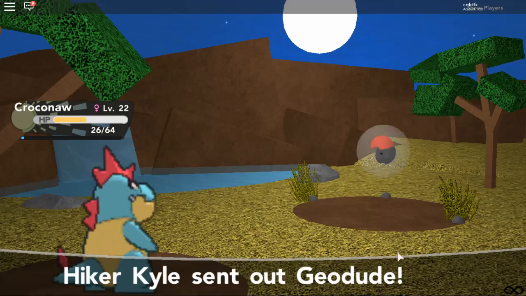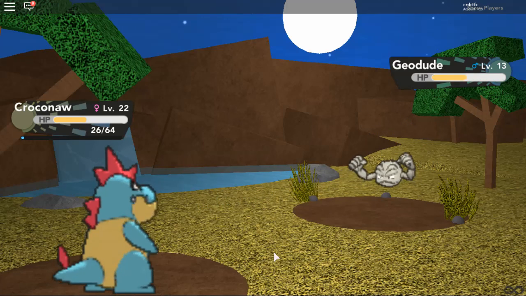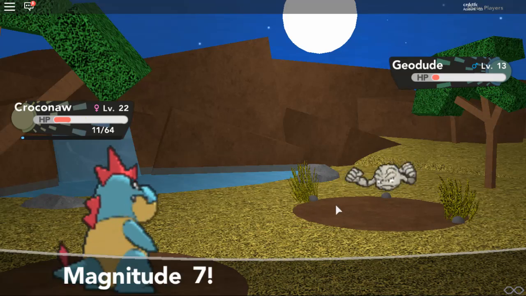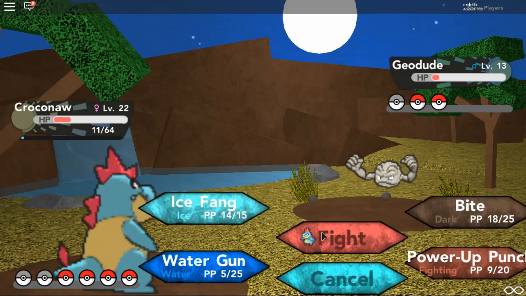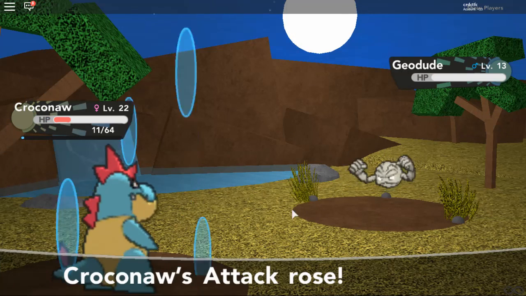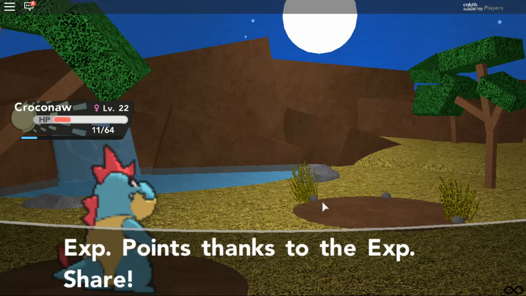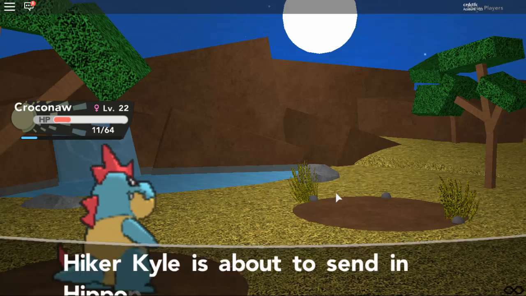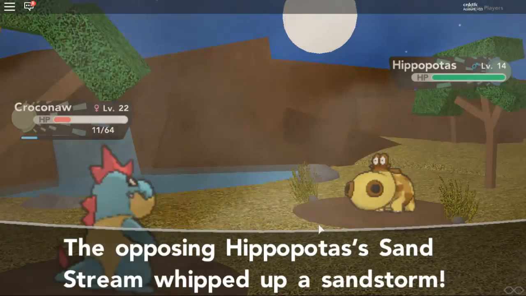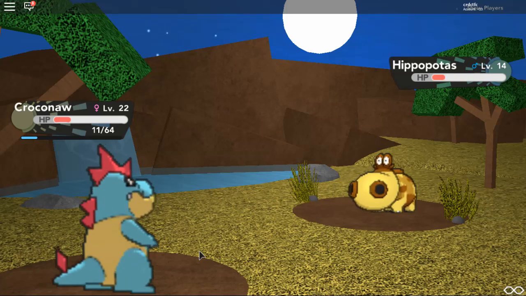Dude, come on, you can't just spam here, dude. I'll just keep spamming Water Gun then, and it's gonna be pretty easy to win this battle. Oh, sturdy. Oh, that's just super effective. Then this Geodude is pretty much stuff. Hippowdon whipped up a sandstorm. Water Gun is effective, so I will spam it. And you are going to oof.